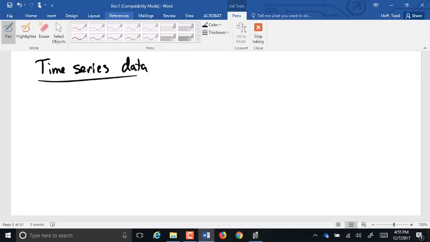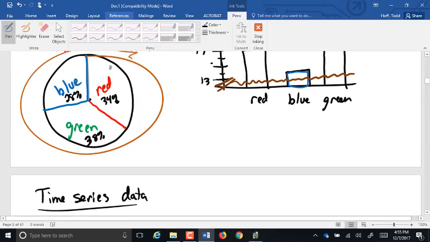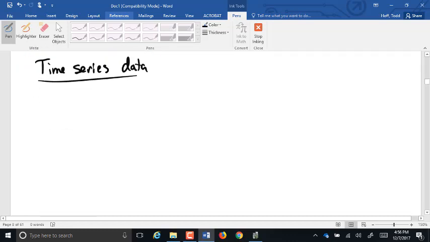Let's say I wanted to track, we're going to come back every day and give away 50 keychains. And we want to keep track of how many green ones are taken each day. You know, we saw up here, we had several different possibilities, and we tracked all the possibilities. In a time series graph, we're only tracking one possibility over time. And to do that, we use a line graph.